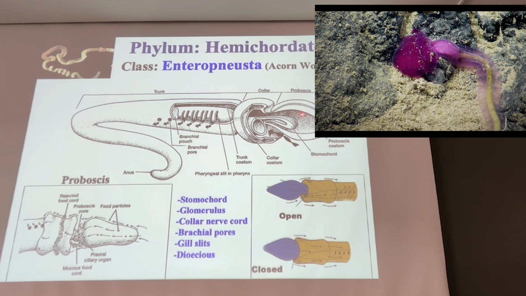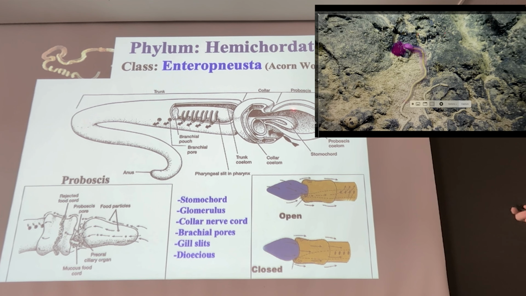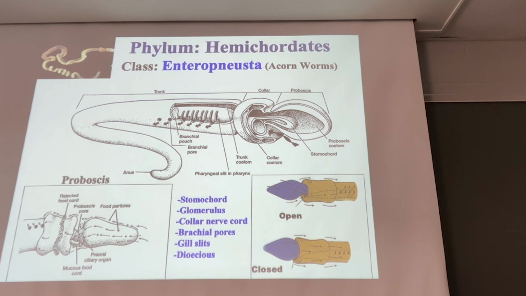But this is the drawing that you see in the textbook that we use in this class, as an alternative. Here's what a real one looks like. The proboscis here, this word proboscis means elongated snout or trunk. So this proboscis in the figure is really small. In many of the Enteropneusta, it's really long and torpedo shaped. I mean, it could be the first third of the length of the actual worm itself. And they have a little collar. You can see a thickening where the proboscis meets the body, and then they just look like a long worm after that, right?